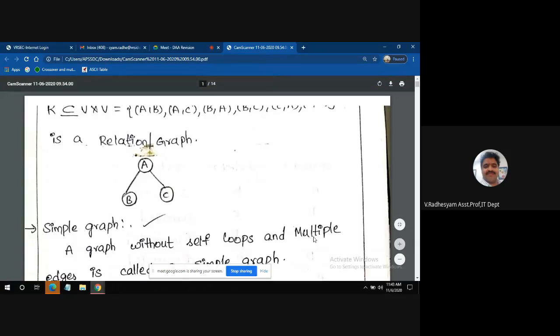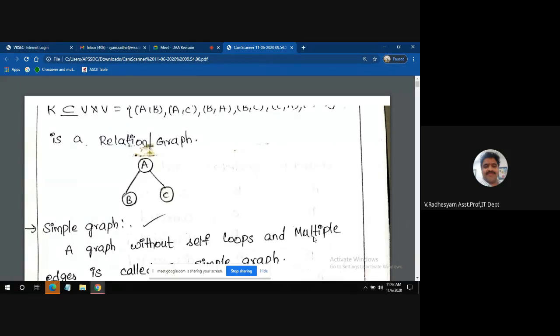Today our topic is related to graph data structure. There are two types of data structures: one is linear and another one is non-linear. The examples for non-linear data structures are trees and graphs, where the data is not stored in a sequential format. In a computer memory, data may be stored in a non-sequential format. Then the data structure is called a non-linear data structure. Such an example is a graph.